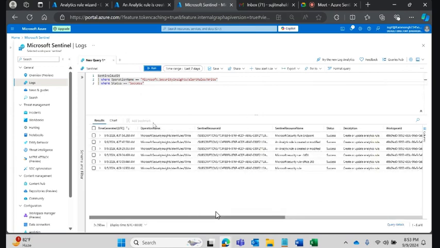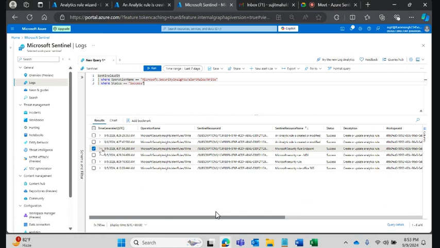On the operation name, I filtered where the operation is only this one. I could have filtered on Microsoft security rule only, but I did it on the operation. And I also filtered where status is equal to success.